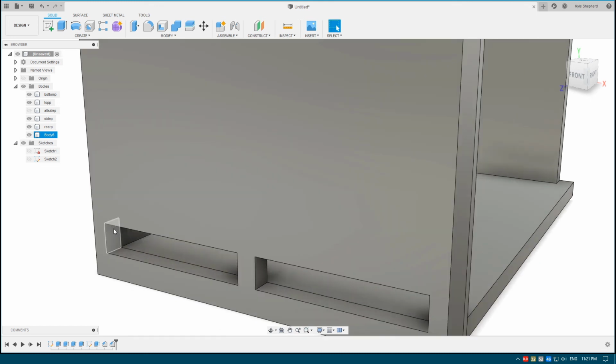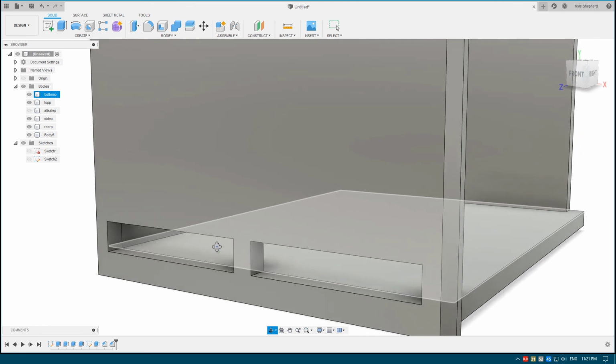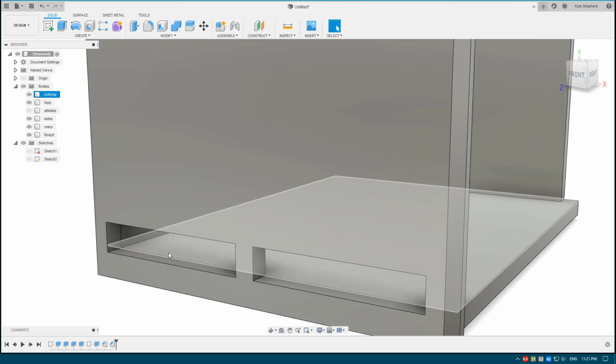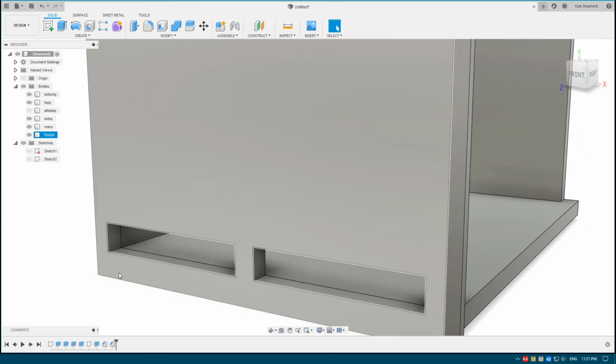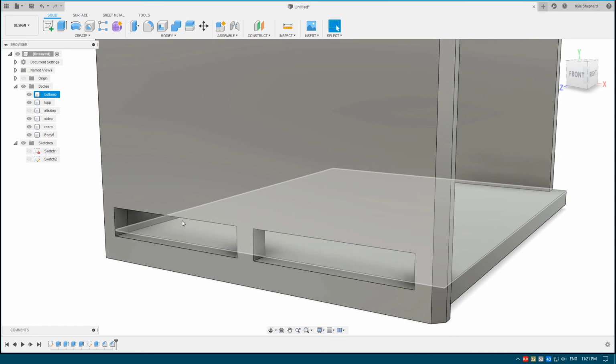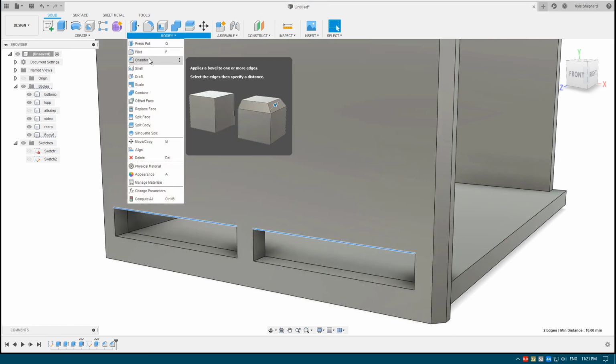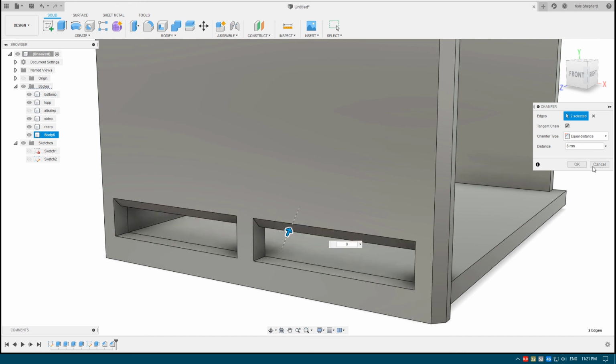Be careful if you chamfer the port. That will actually affect your tuning a tiny bit, but it's so small that it's barely affecting it. It might look good actually if I apply a bit of a chamfer there.